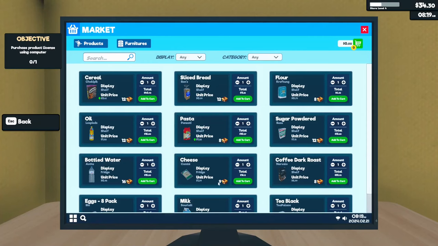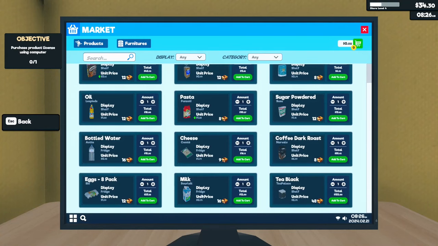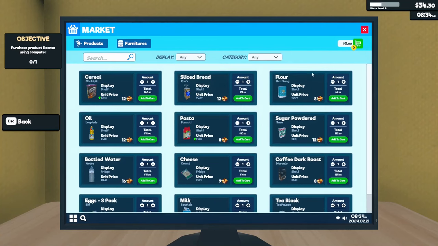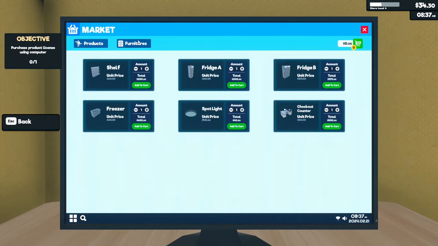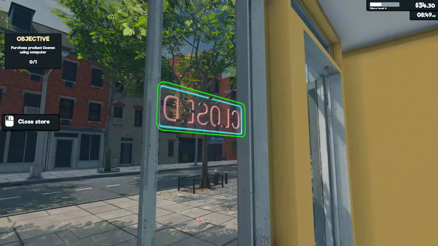$55, $16. Does that need to go in a fridge, though? Display fridge. Yeah. Fridge. Fridge. Tea. 130. Bloody hell. All the stuff is crazy expensive. How much is a small fridge? 200. Bloody hell. Okay. We need to work towards this.